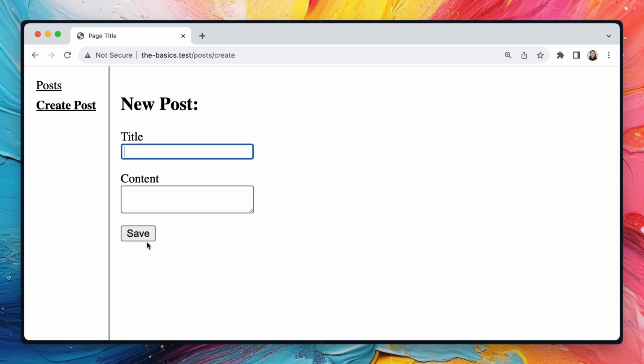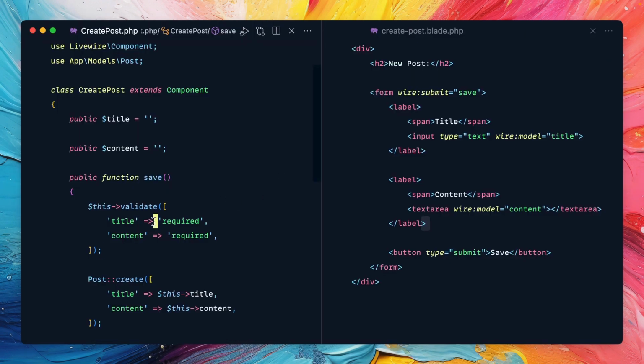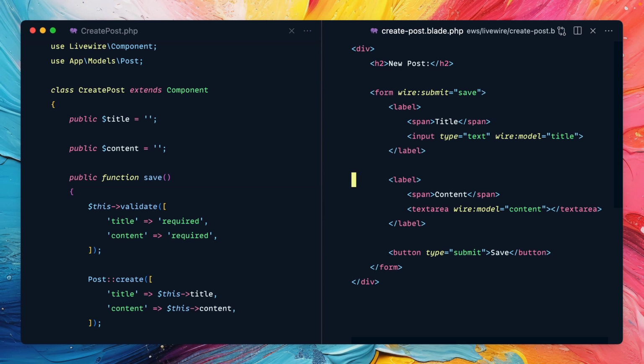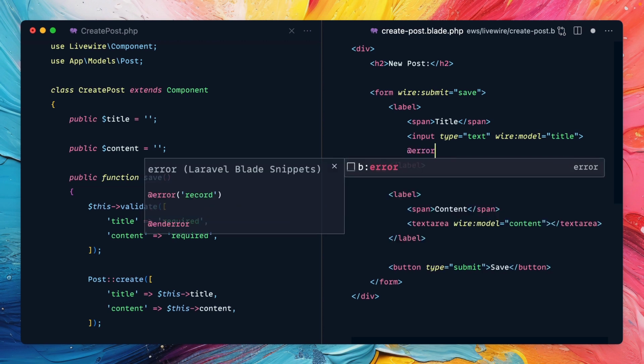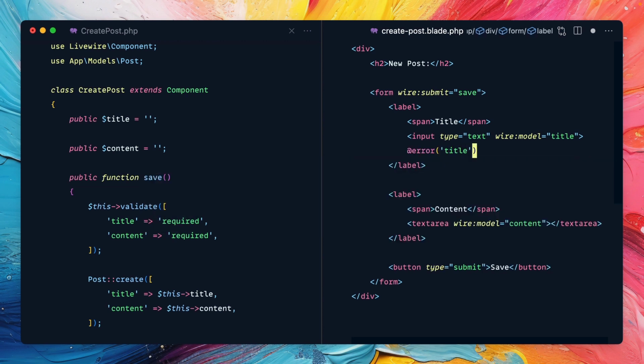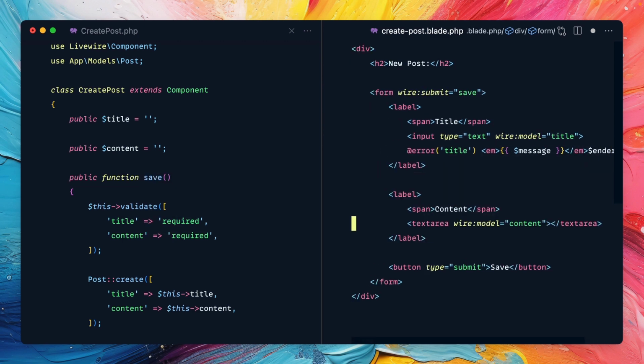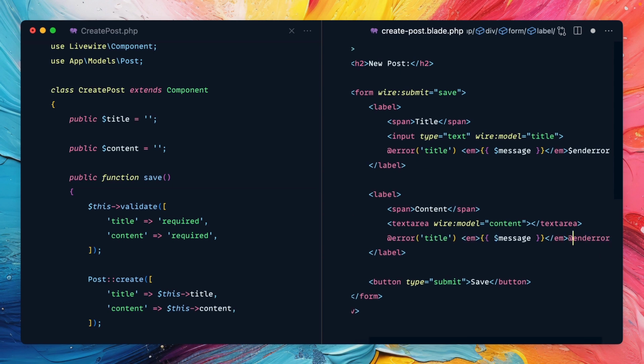We have an empty form. If we hit save, okay, it didn't redirect us, so we know that the validation worked, but we don't see a validation message. So let's add validation messages. We're going to do that with Blade's error helper. So we say @error, and then the individual property we're looking for, and then let's make this an em tag where we echo out the error message. And then we'll @enderror here. Okay, so I know I messed that up. You already saw that.